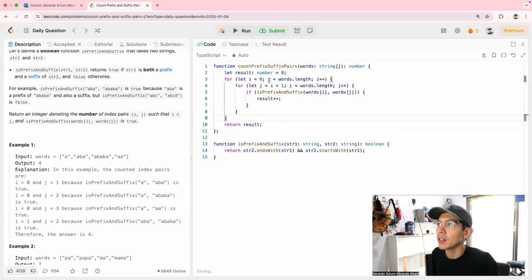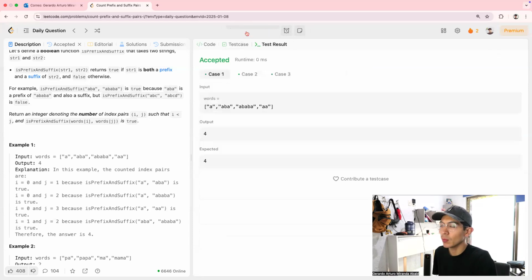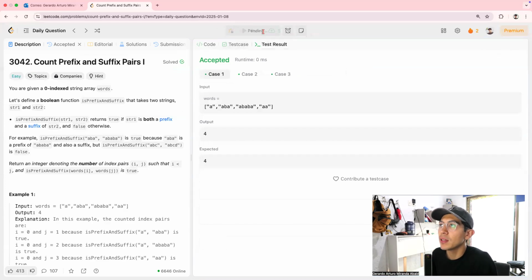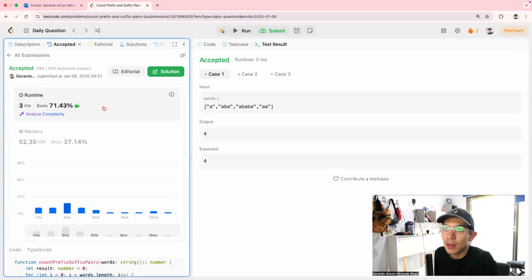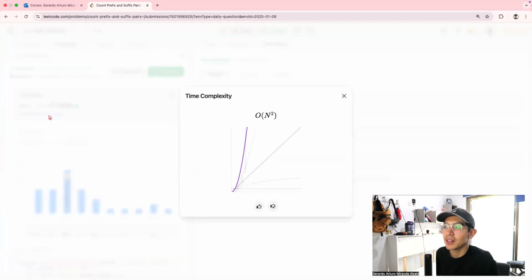You don't need to be doing anything additional. Okay, so let me just check my code to see if everything is good or not. Let me run this one. Okay, so this is accepted, and let's submit my solution. Okay, so this is passing, and the time complexity for this is a quadratic time complexity.